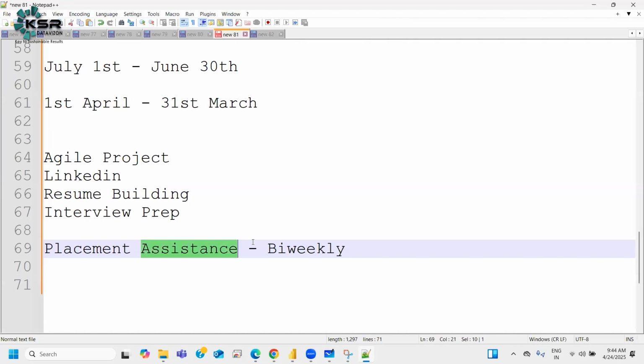And we have a placement assistance call, which happens twice a week, thrice a week. This is open for everyone, not only for the people who have enrolled. It's a Teams link which will be shared if you're part of the WhatsApp or some other groups of KSR. So if you're part of that, that link will be shared.